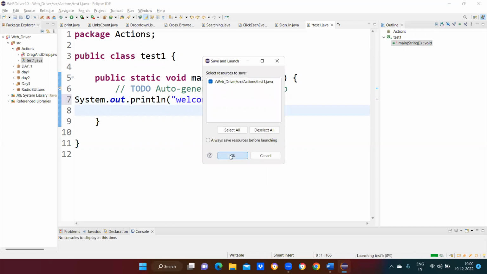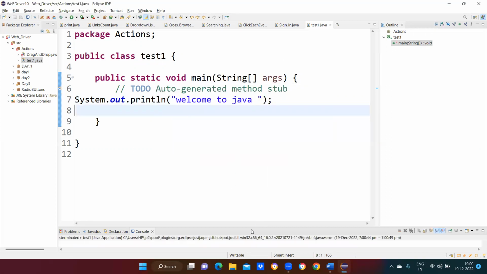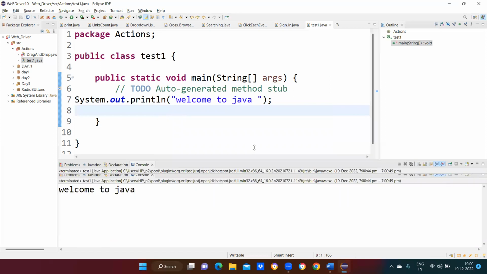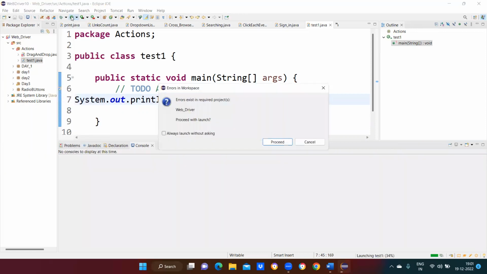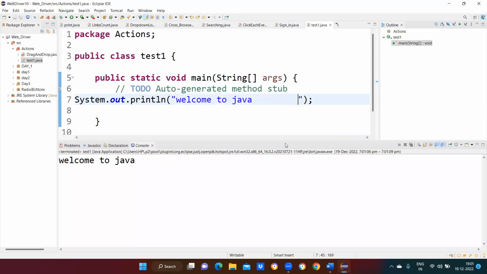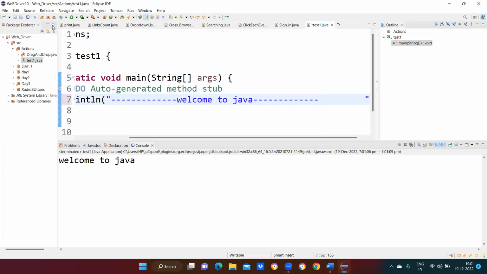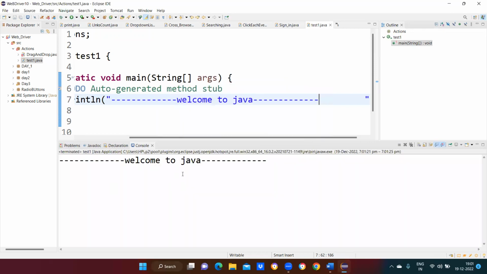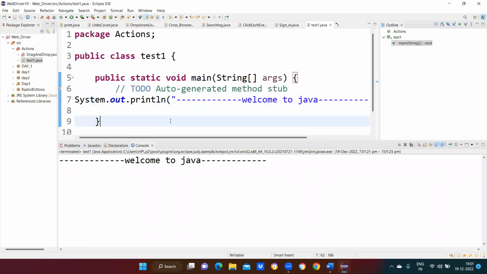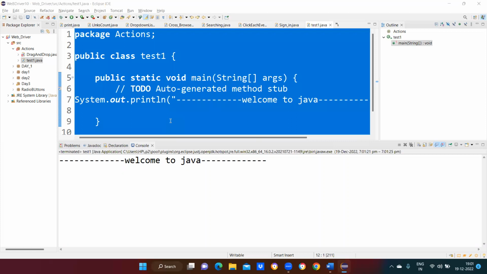So we already worked with these things, right? It is how to print the statement in Java. The syntax for a sample program: we have a space, and that's no problem. Inside that you can give any spaces. It is not mandatory. It will only print whatever you give inside the quotations. Even if you give it like this, it will print. So whatever is present in the quotations, those values will be printed. Okay? So this is a sample program which you are going to work with using Java.